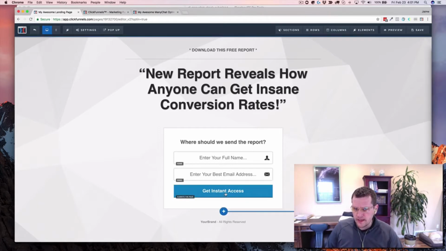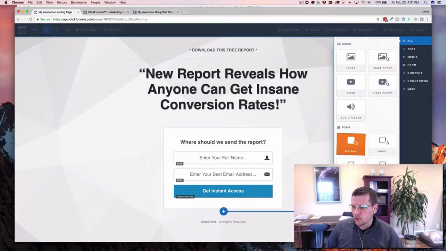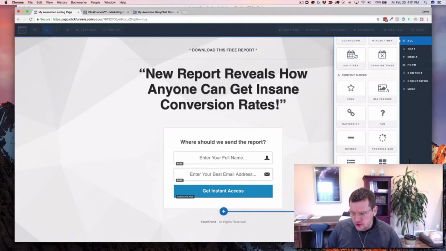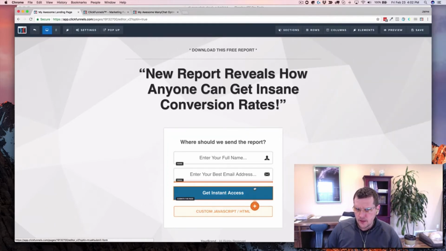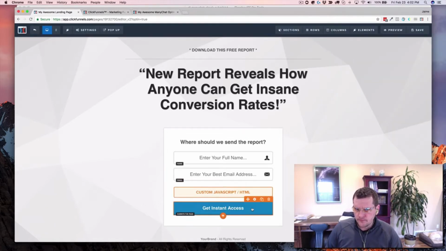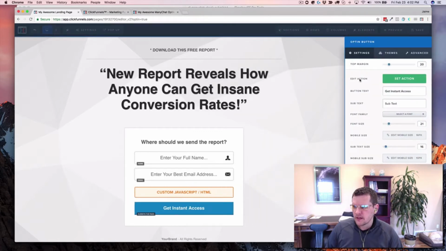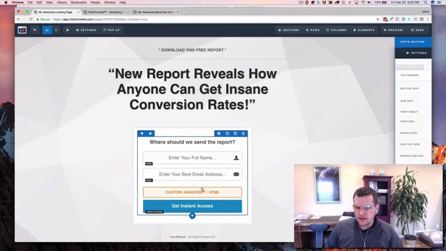The quick way to do that is, I normally do not like using the custom JS HTML element. You'll find that none of my CF Pro Tools add-ons use that, but this is the best way to get this embedded so you can put it where you want it to be. So we're going to go ahead and click that custom JS HTML element. We're going to drag it above the button, and I'm going to take some of this margin away from the button. We'll make that 10, and I think that looks good.